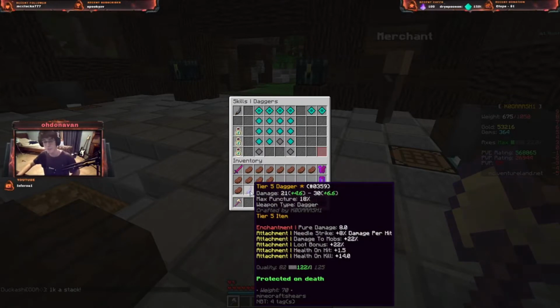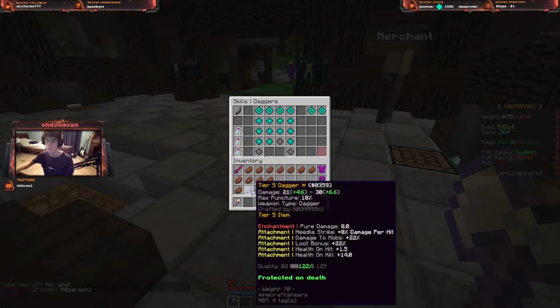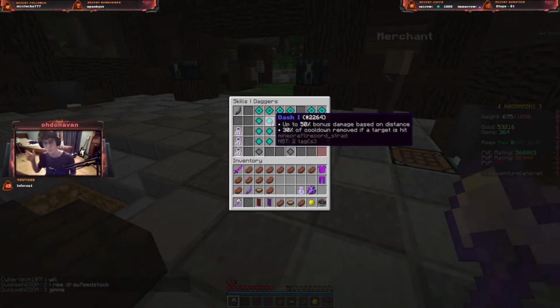Dagger is a very sneaky weapon. It's great for PvP and PvE. It's great for soloing bosses that you normally wouldn't be able to solo because of a certain ability. First you have Needle Strike, which each strike only does 25% of your regular damage, and it can only hit 2 targets at level 1. Great for keeping mobs off you and increasing that Puncture very quickly.